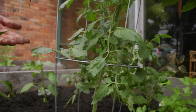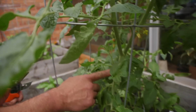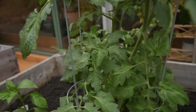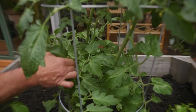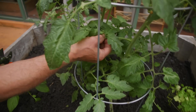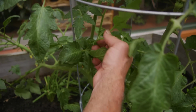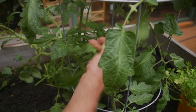Now, moving up the plant, I'm going to have to change hands here because I've touched soil. We've got suckers coming up here. I don't need that. Cut that off. Sorry, only because I've got the wrong tool to cut here. Now we're going to work our way around to this section here. Look at these leaves overlapping and rubbing. And you don't want to handle the plant too much. The more you handle it, the more likely it's going to get something off your hands. So I just broke that leaf. Snap up, it comes off.